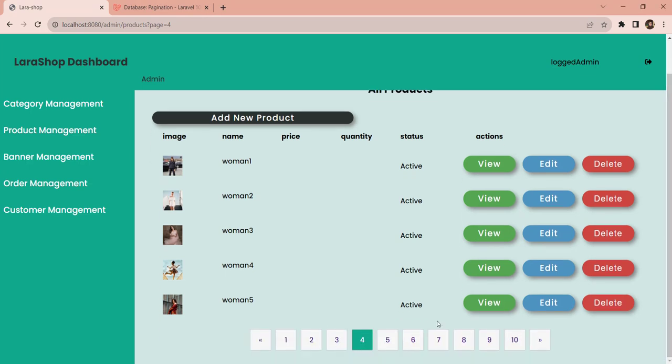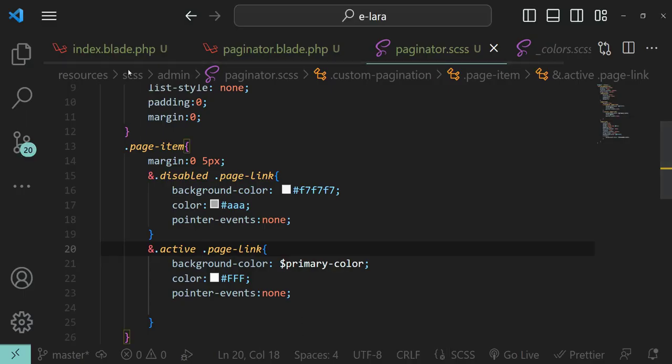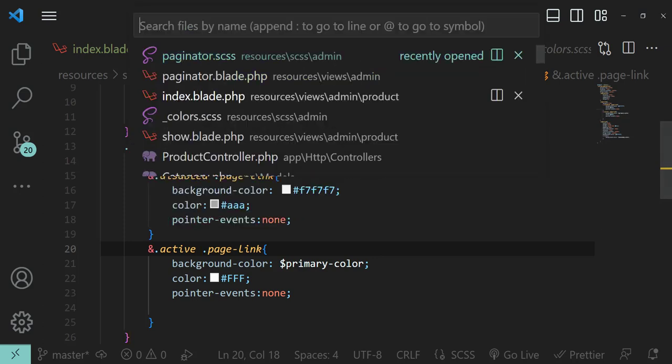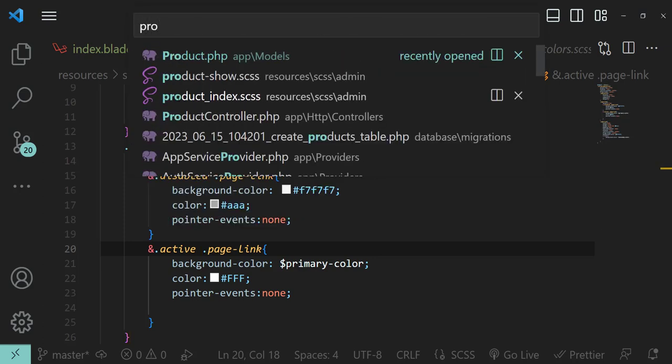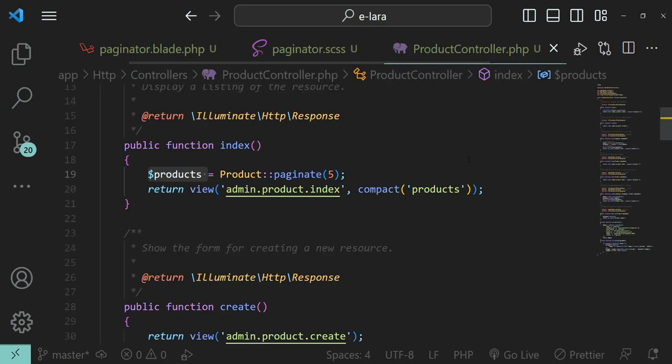Now you must be wondering, where was the part where we were checking if the element is a string or an array? In order to show that part, let's go to our product controller and decrease its size from 5 to, let's make it 3. Now we will have lots of pages.